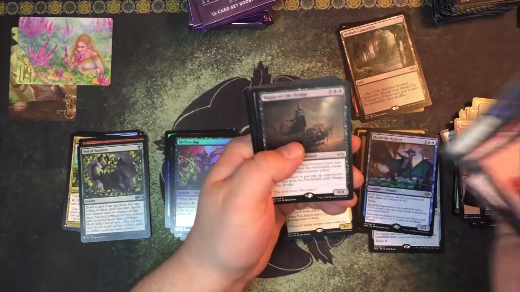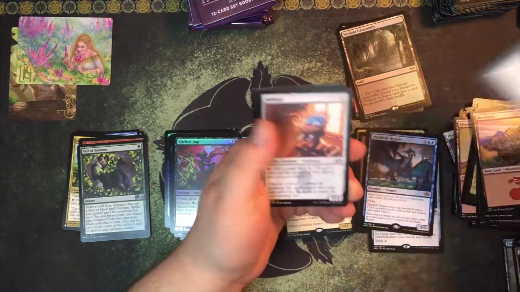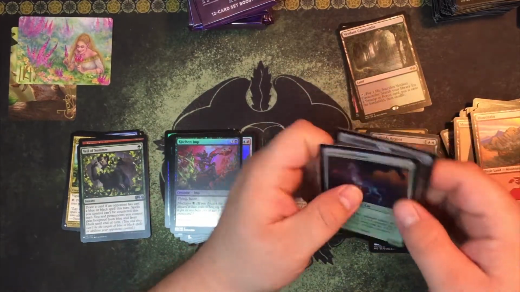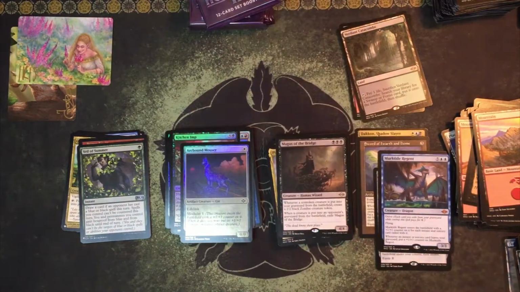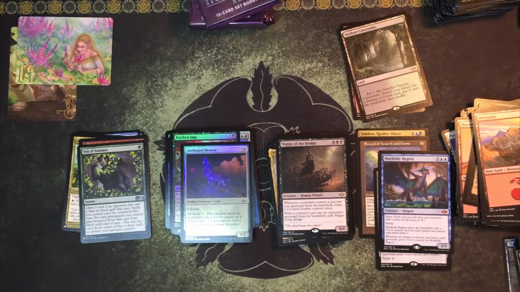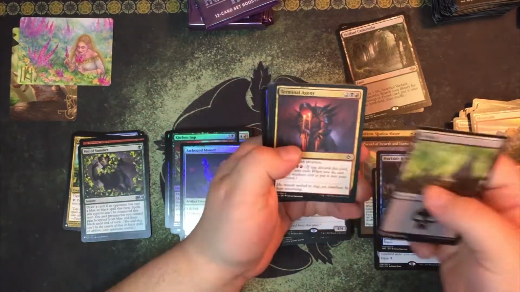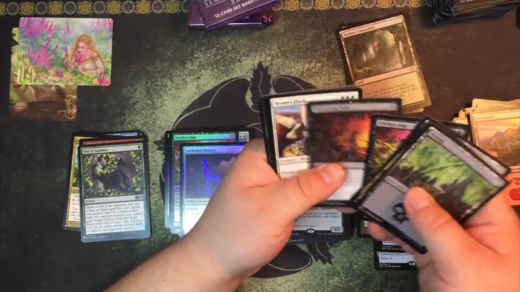I know I could use another one in the sideboard of the deck I'm building. Magus of the Bridge. Foil Arcbound Mauser. Wow. Only 4 mythics, guys. Only 4 mythics. It's time to catch up here. It's time to get this party going.